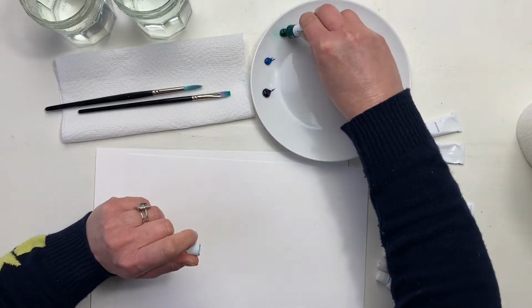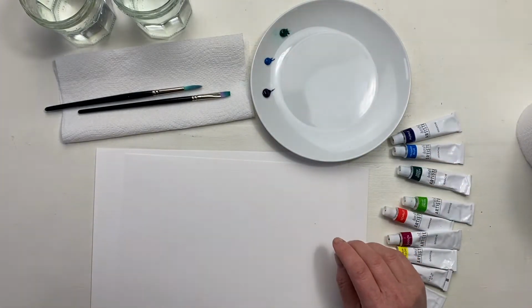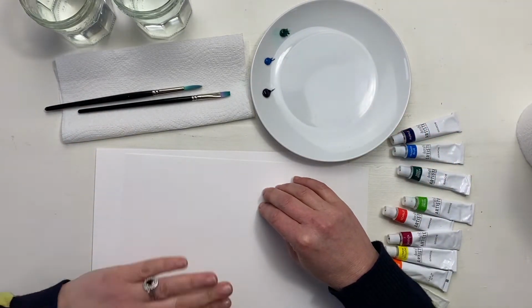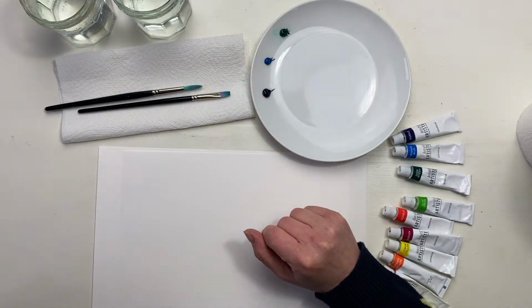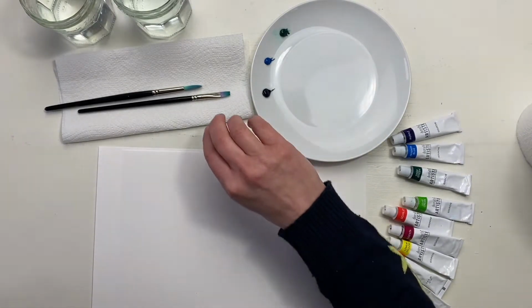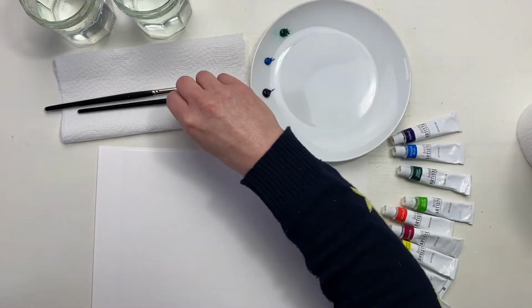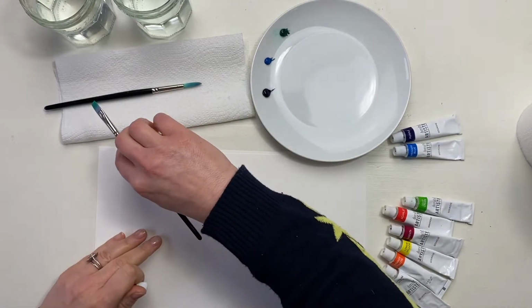So in this warm-up, I'm going to show you several techniques, which will be mainly to learn how to dilute the colors on the palette, or you can even do it on the paper, how to do a gradient mix on your paper, how to mix colors, overlap, and just create some effects which we'll use particularly in the cloud in the daffodil project. So I'm going to start here, I'll show you with the paint on the paper.